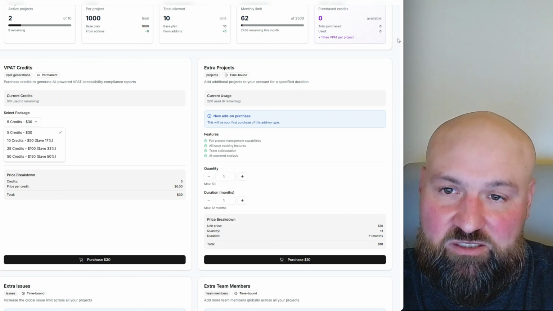And let me show you one more thing, because this is where it becomes really, really helpful. I alluded to this earlier, but going back to the company project that we looked at, let's go ahead and view the issues. So what you'll see is the audit report online. This is the broad view of the audit report. We don't see all of the details, but what we do see here is all of the issues. We can assign these issues to different team members, but more importantly, we can update the status of the different issues. So let's say your team has fixed the issue, they mark it as complete, then we have an independent validator come in and validate the issue. Once the issue has been marked as validated, it's no longer going to reflect in your generated VPAT.